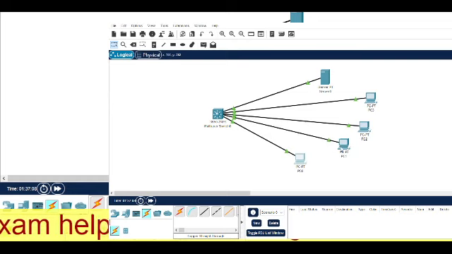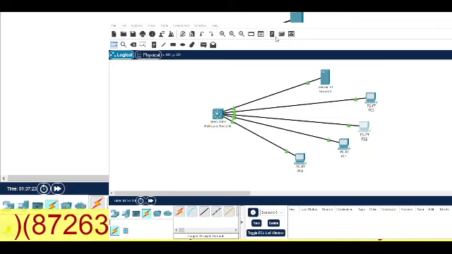Now going to second PC, doing the same IP configuration and DHCP. It will allocate addresses one by one, 10.10.20.10. Similarly for third one, IP config, and it will allocate IP address 10.10.30.10.